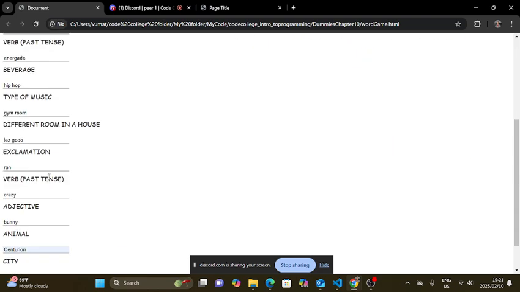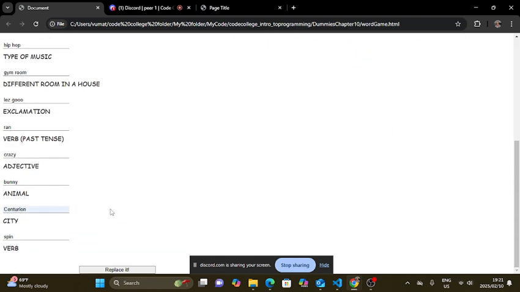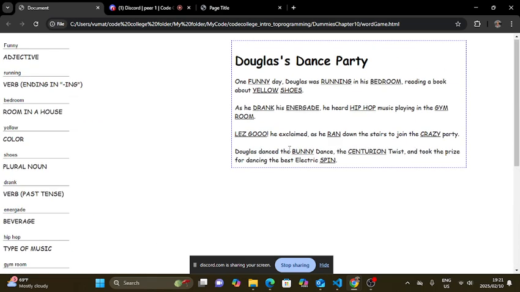Once you insert all these words and click replace, the completed story is shown over here. Based off these words I put here, it collects them and puts them here. So it shows: one funny day Douglas was running in his bedroom reading a book about yellow shoes, and so on. It creates a story because of the words that you inputted.